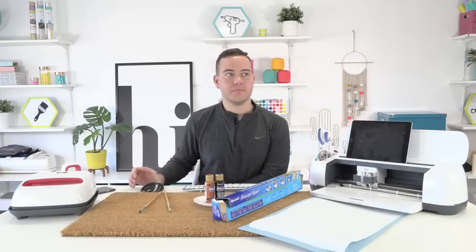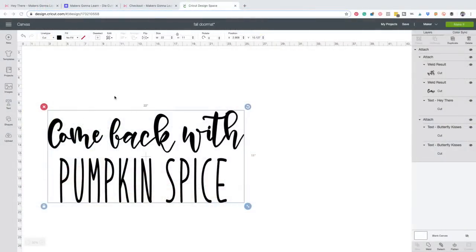And we do have one question in Design Space, so I'll flip you on over there. Yes. But Miss Jackie is a little confused. She wants to know, what was the issue with the width that we came in with, and what was our solution with that? The width? The word width. We had to size it up in order to weld it.